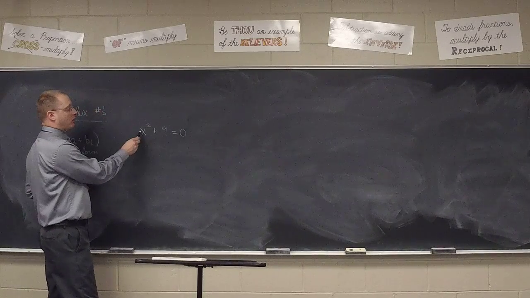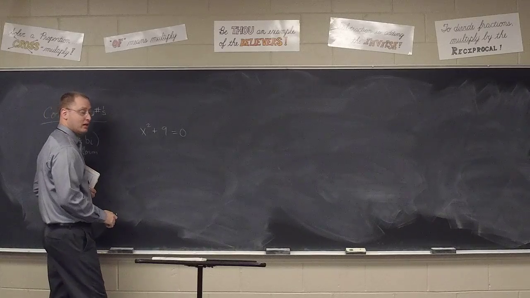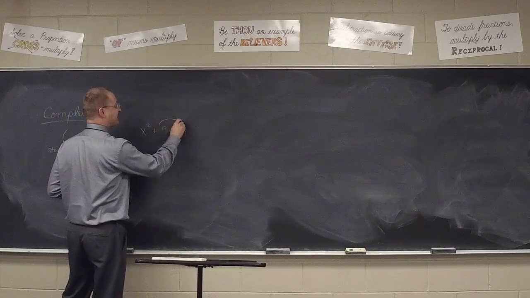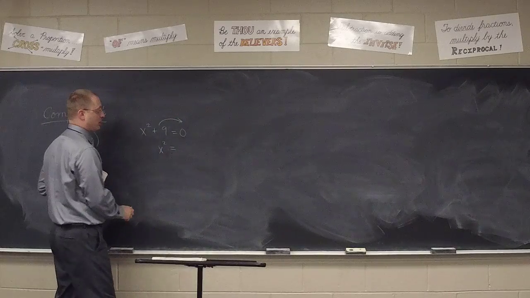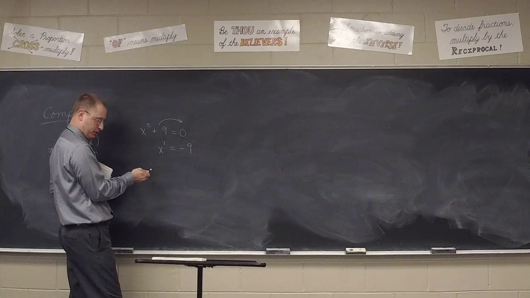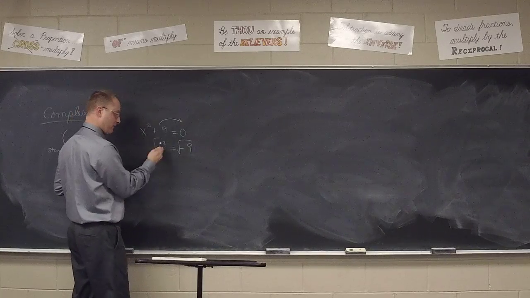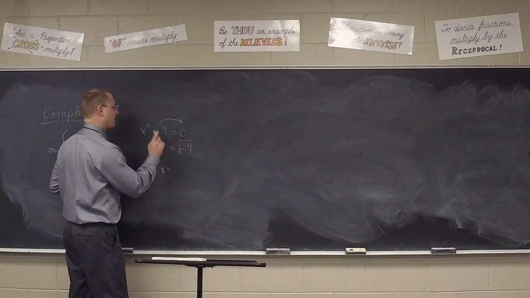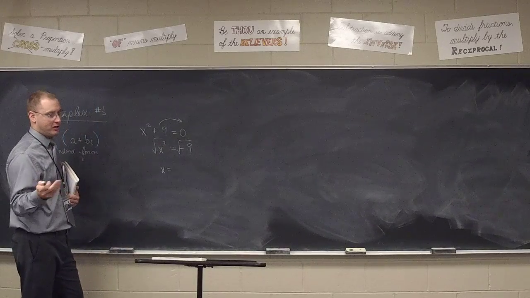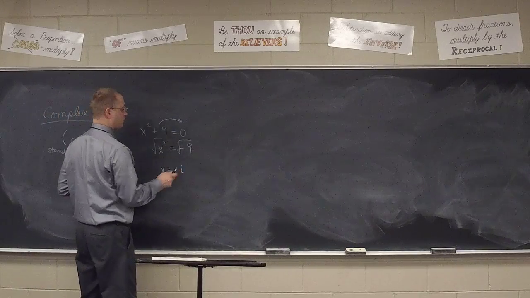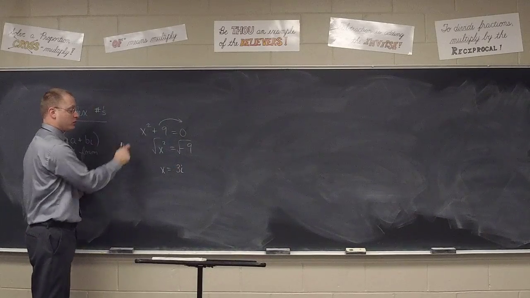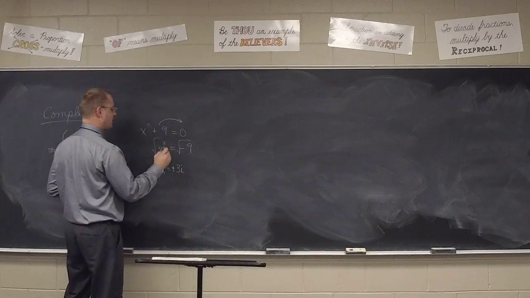I use the term incomplete. And for an incomplete quadratic, the key is to isolate the x squared. We're going to ditch that positive 9, move it over, as Jamie started to say, to get negative 9. And once we've isolated the x squared, we just take the square root of both sides. Of course, the square root of x squared. But can you take the square root of negative 9? Not exactly. We've got to do what first? Pull out your i. Of course, we know the square root of 9 is 3. But since it was our idea to take the square root, we need 2 roots. We're going to say both positive and negative 3i.